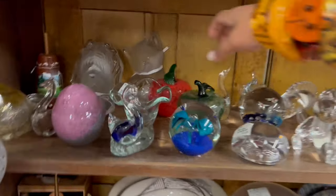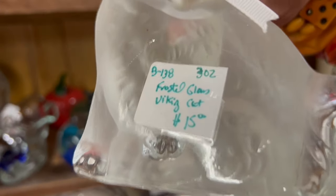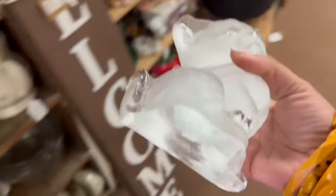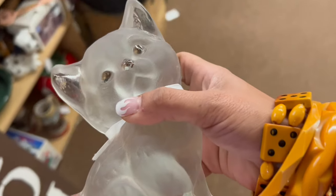Is that what I think it is back there? Hello, Viking cat! Yes, Viking cat — $15. I think I actually have enough cats for my cat sale, and I might already have this one, but a Viking cat like that for $15, I kind of can't say no to. I think I'm going to go ahead and grab that.